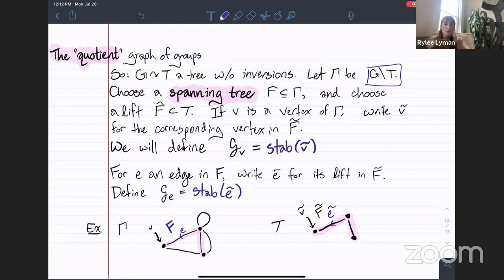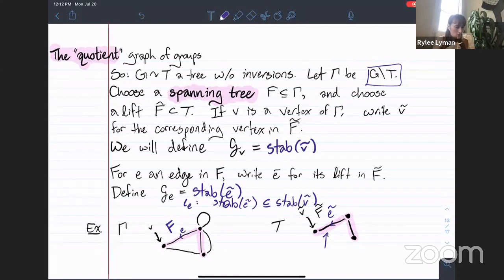Remember, I need homomorphisms of groups as well. I need this to be a functor. And so what I need is really a way to include the stabilizer of an edge into the stabilizers of the incident vertices. But let's think about it. We assumed that the action was without inversions. So what that means is that if you stabilize an edge, you stabilize the corresponding incident vertices. So that will just be my homomorphism of groups. It will just be the inclusion. So say iota sub E will be just the inclusion of the stabilizer of E tilde into the stabilizer of V tilde. Great. Really not so bad so far.